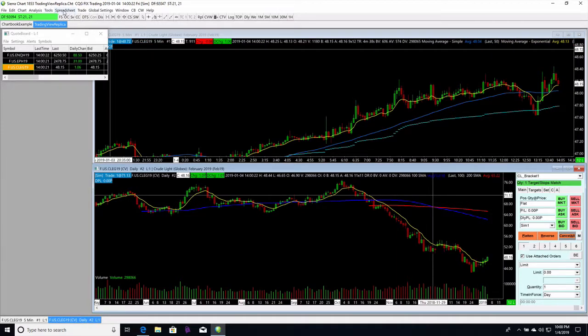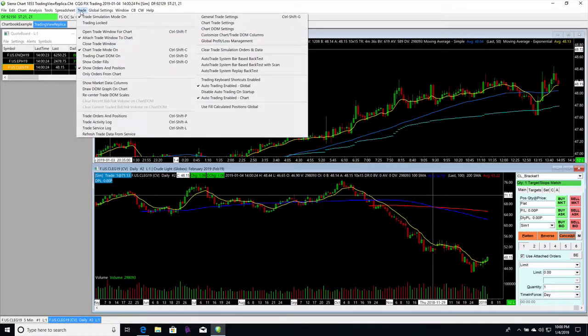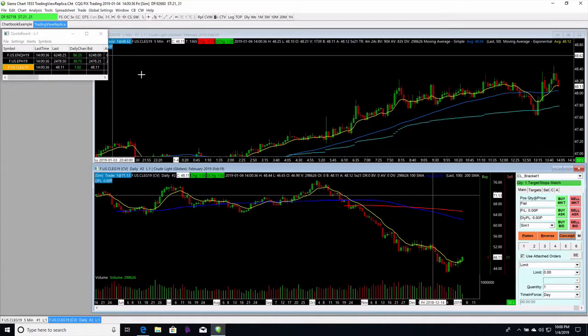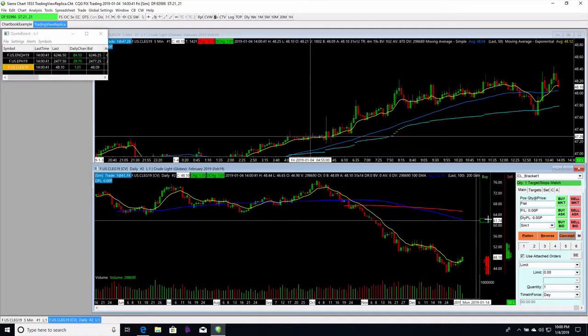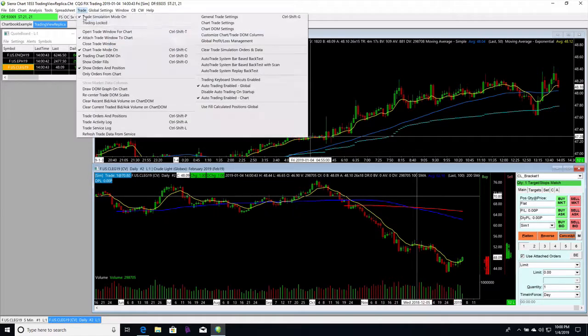Even though it's a sim trade, I can go over here to trade, and I can turn the trading chart DOM on up under the trade menu. Go to trading chart DOM on, and okay, I did that on the daily chart, but matter of fact, let me do it on the right chart.